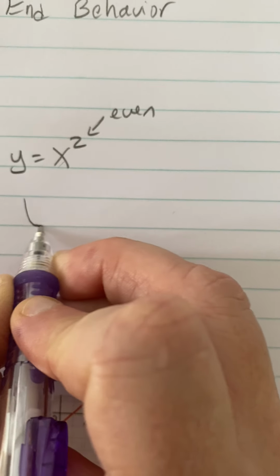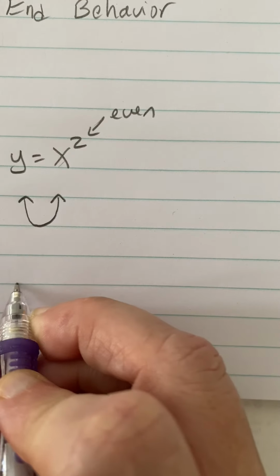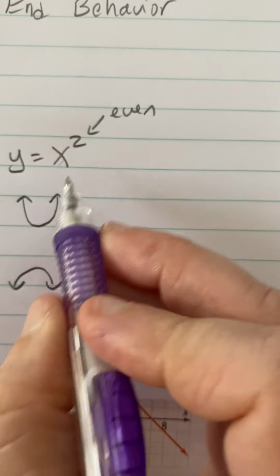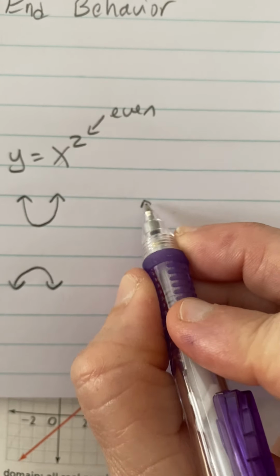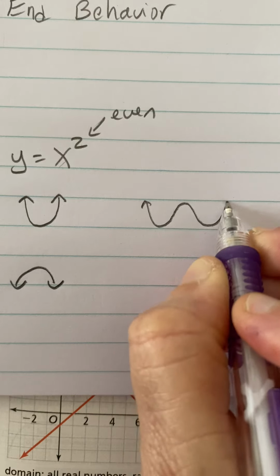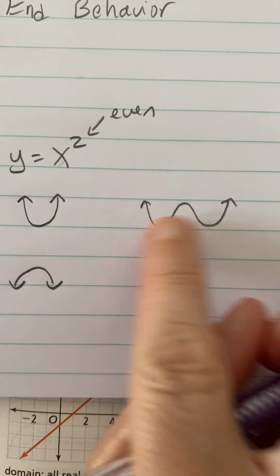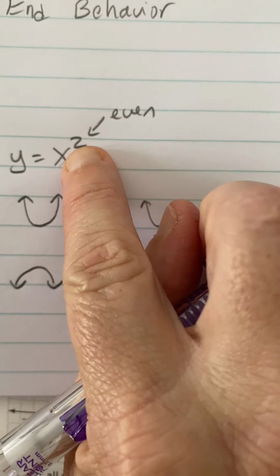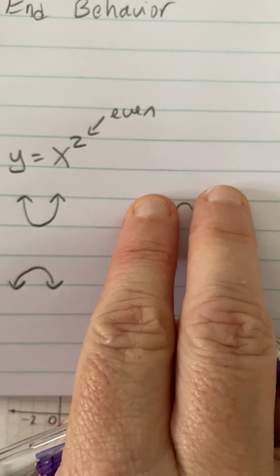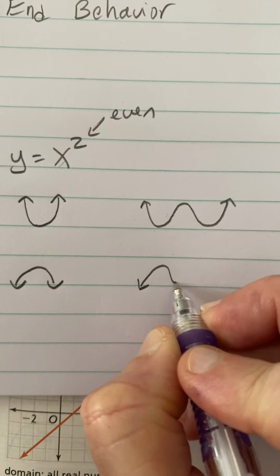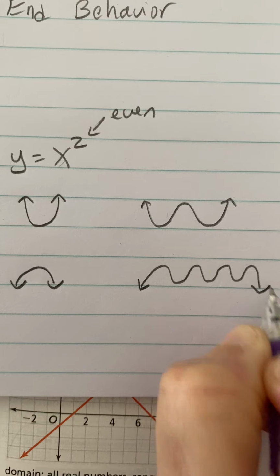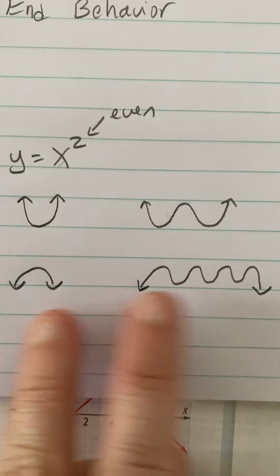We know that they're going to be going in the same direction. So, you know, if this was a 4, then it might be like this. But we know the ends are going to be going in the same direction. So if it's even, the ends are either both pointing up or they're both pointing down. Whatever. We know that if it's even, it's pointing both the same direction.